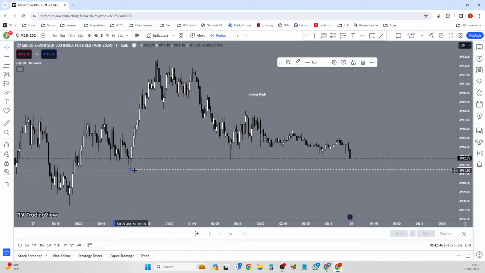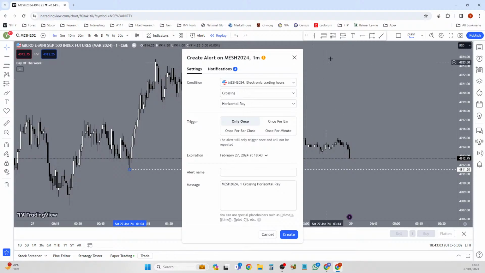Whenever you select any item that is drawn, like this horizontal line, it will pop up this customization floating toolbar. There are certain properties linked with this. For a line, it also gives you the capability of alerting yourself. Once you click on that, you can set up certain properties, like when the price touches that line or is close to it, you can have a notification given to you.